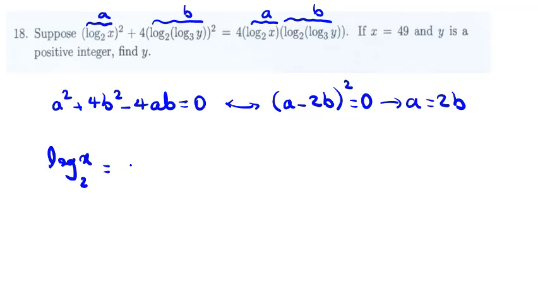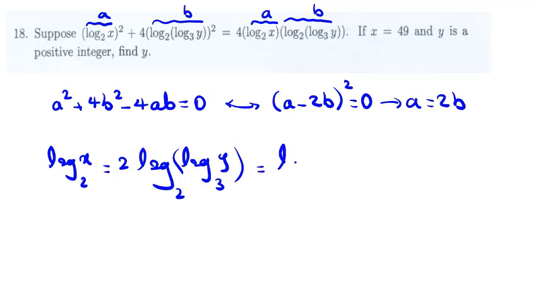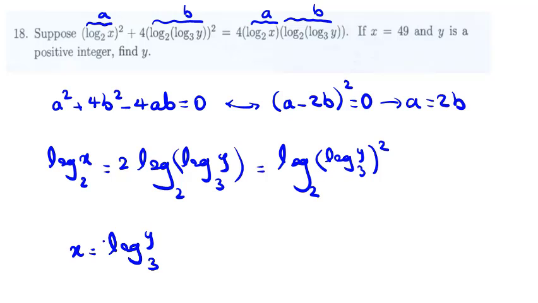So we can say log x in base 2 equals 2b, which is 2 log base 3 of y, of this number. And okay, in logs there are around 10 or 15 important formulas. If you want to learn them, as I said before, feel free to send a message to my WhatsApp number in the description.